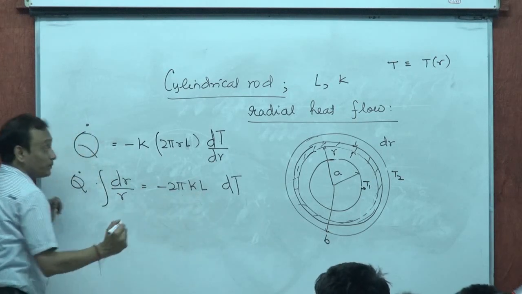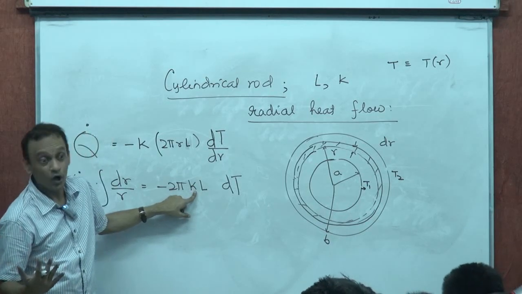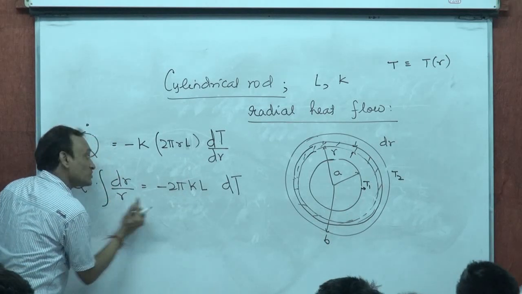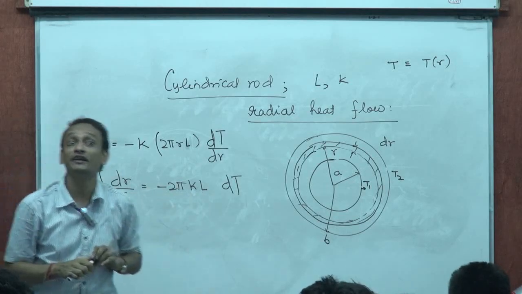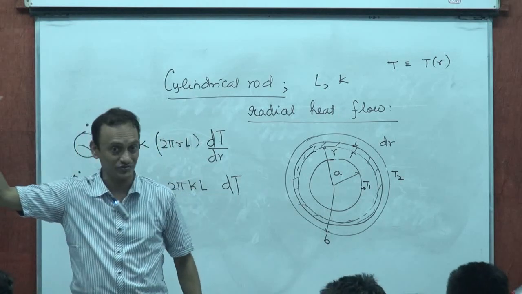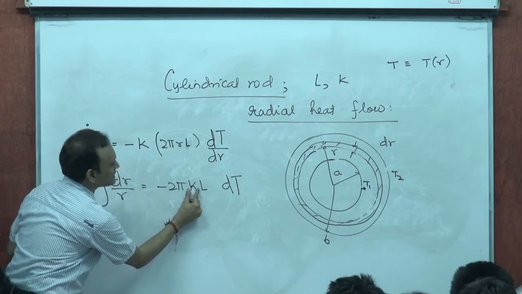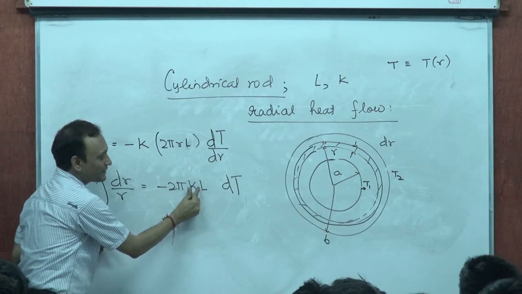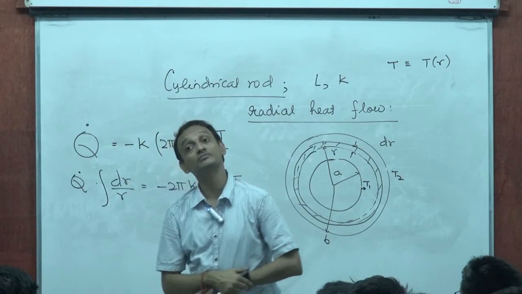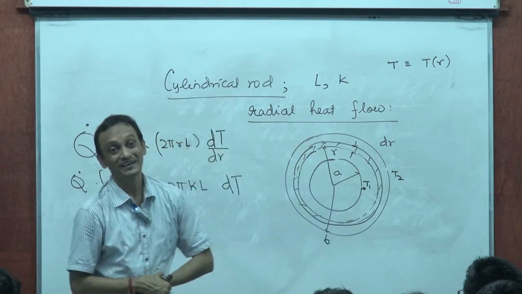2 pi kl, again, if I like, I could have taken k a function of temperature also, right? Or if k is given to be a function of R, what I would have done is combined that k here. So right here, I still have left my options open to vary k with R or to vary k with temperature if I choose to. You know what I'm saying? If k is a function of R, say someone says k is CR cubed, then it's not a one-dimensional problem. Yes, but you're right.